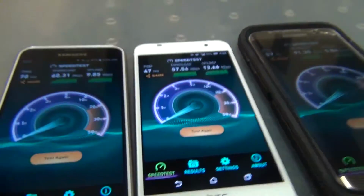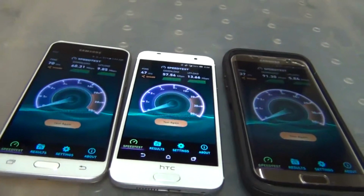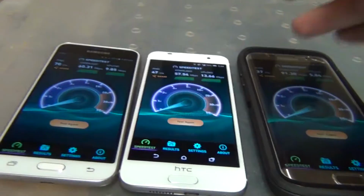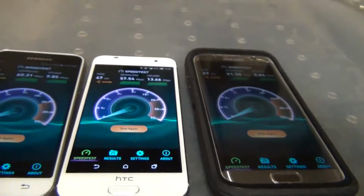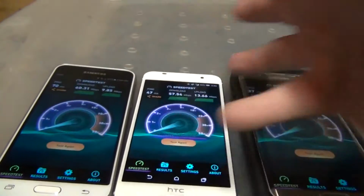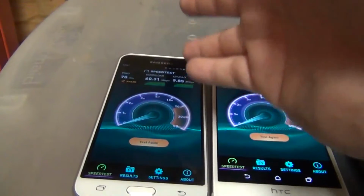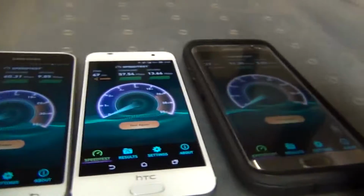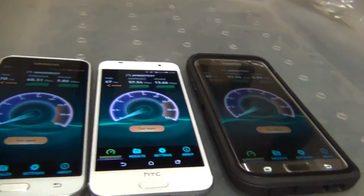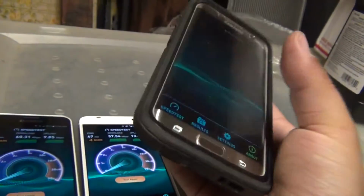Now, in the future, when 5G LTE comes out, this may be a thing of the past, and this video will be outdated. But until then, looks like in general, obviously, Verizon, with 3 bars, not even full bars, 3 bars of service, and that is not a crack on my phone, that is just the OtterBox cracked. It looks to me, in general, Sprint wins with the upload speed here. AT&T is average, but it does beat Sprint on the download speed. And it looks like the Verizon phone, as usual, comes in with the fastest LTE speeds.